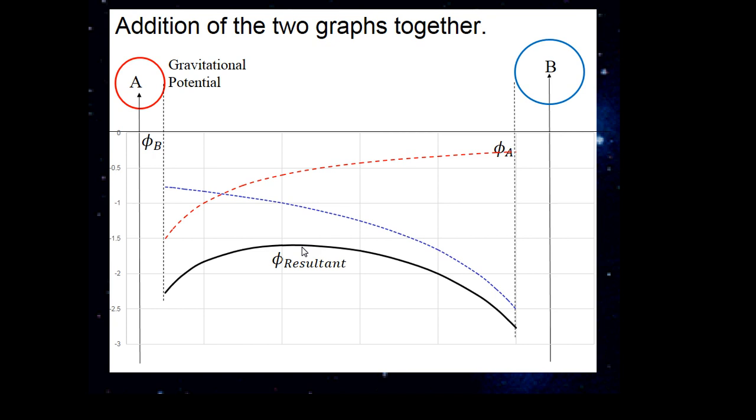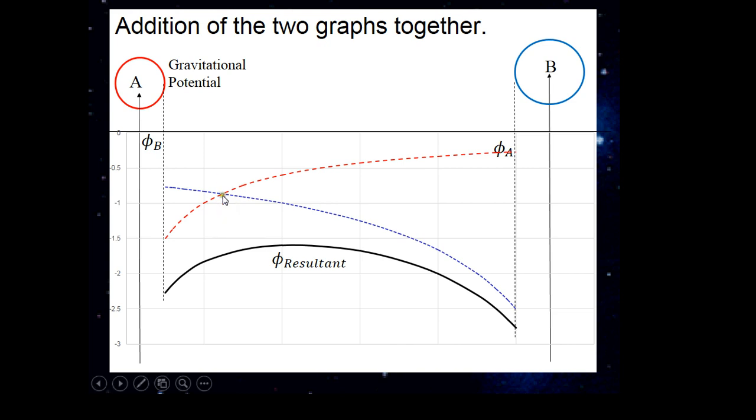Okay, one more time. Okay, I get it. First I must say this is a slightly minor point in the whole of gravitation. The point where they are equal is actually not the point of maximum resultant potential.